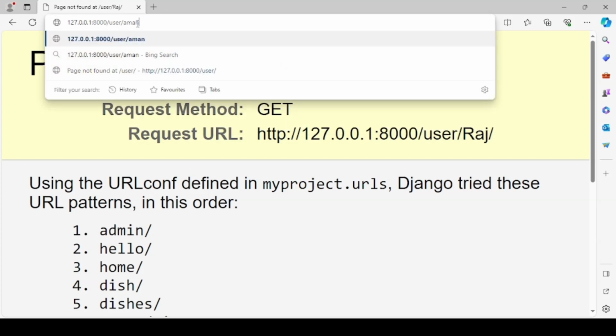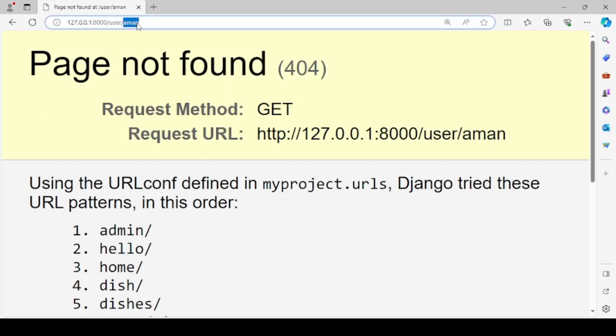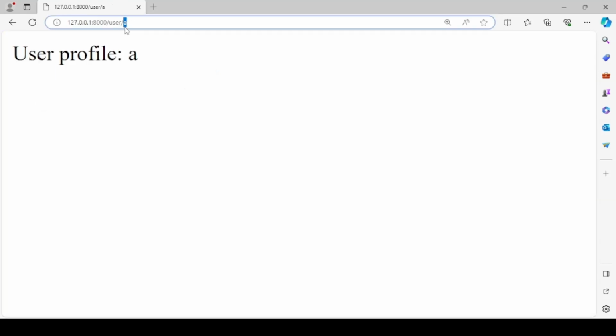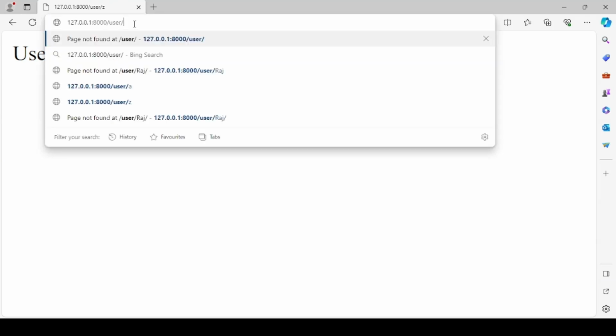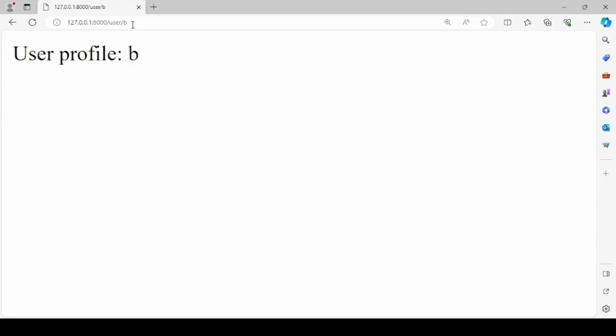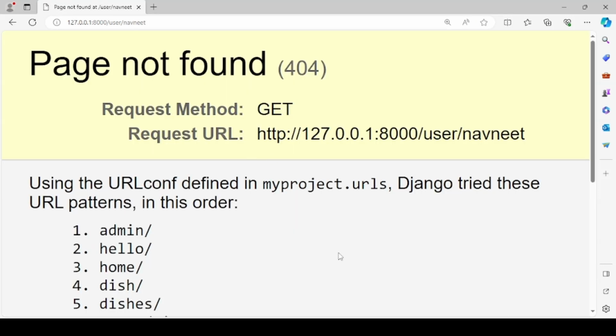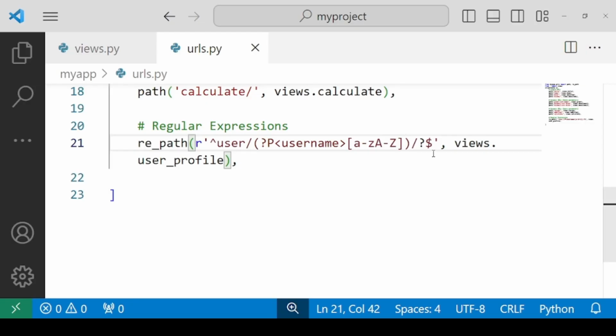Let's say if I am writing Aman, it's not able to repeat the characters. If I am just writing A, it will print just A. If I'm writing Z, it will print just Z. It's not trying to consider any other character. If I write C, it will print C. But when I'm trying to repeat the characters, it's not considering it at all. So that's the reason we are using these quantifiers. Hope now you have understood the purpose of these.